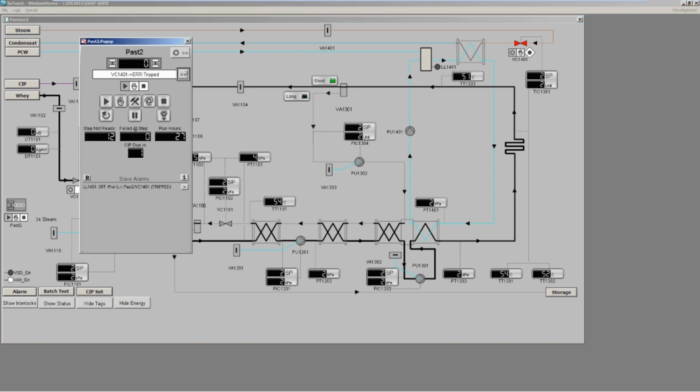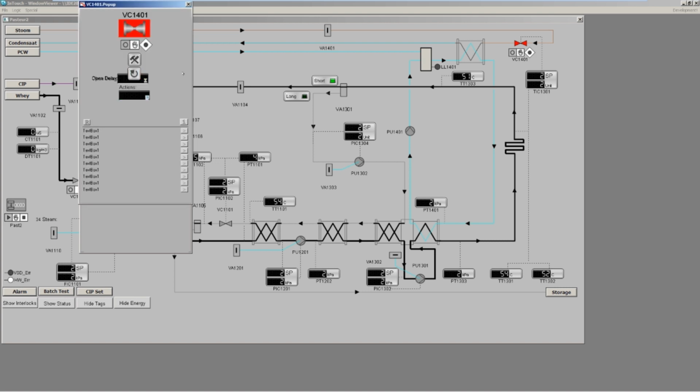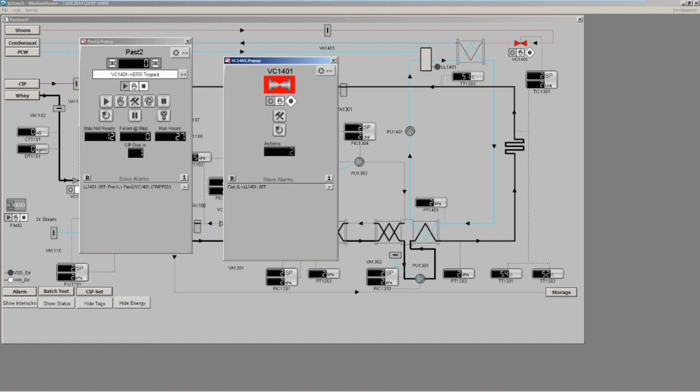When we click on the button here, it will take us straight to the root cause. In this case, the control valve 1401. The problem is that there is a protection interlock that is caused by level switch 1401 that's turned off. We see this message reoccurring in the pasteurizer faceplate. But instead of starting with protection interlock, it starts with the root cause. The level switch 1401 has turned off, which caused the protection interlock to the S88 pathway, pasteurizer 2 control valve 1401, and the control valve is affected by form of being tripped.